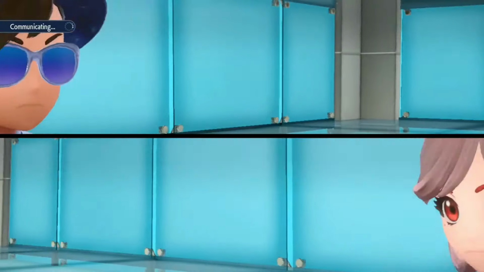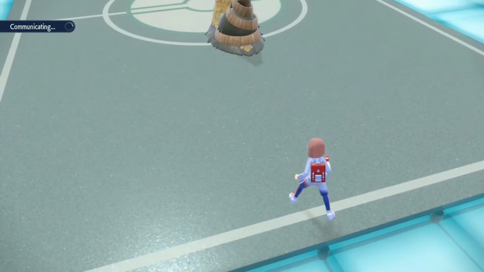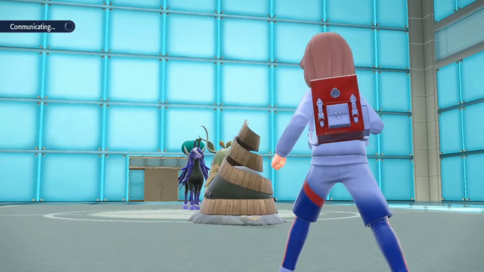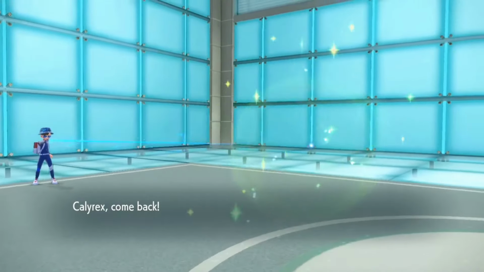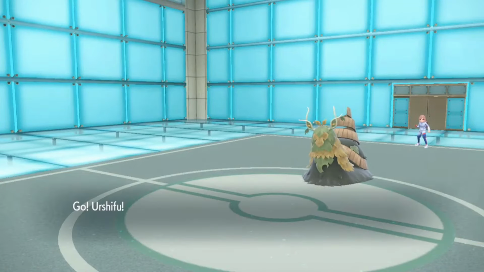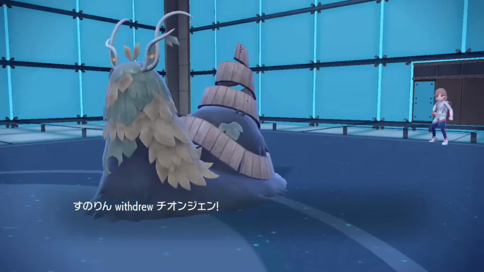Urshifu. I am Jolly. No black glasses. What's this Pokemon's name? Wo-Chien. Close Combat does not kill. U-turn also does not kill. Close Combat is more. Oh, they were Tera!